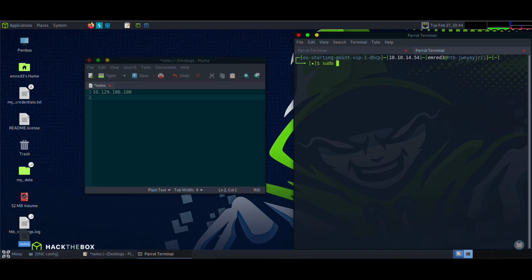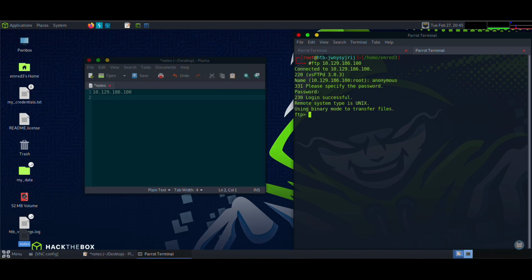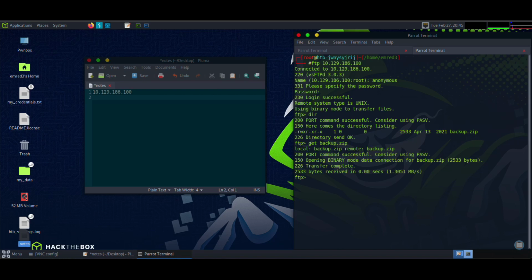So let's open a new tab and continue with trying to connect to this FTP service. So type ftp and paste the IP address again, and then type anonymous, because we can log in as anonymous according to our scripts. And it will ask, of course, a password. Just press enter, press enter again. We don't need a password. Directory, and yes, we have this backup zip file. Let's send this file to our own machine. And now we did it and we are done here.